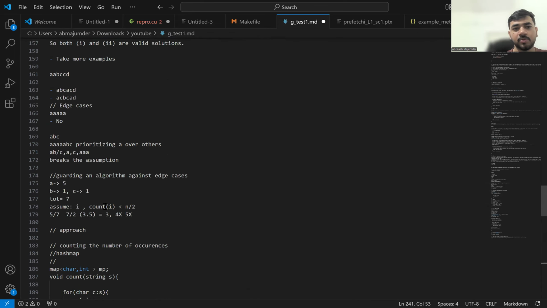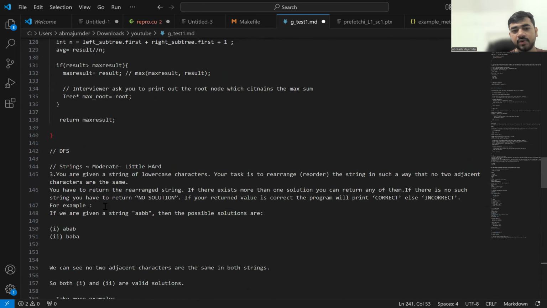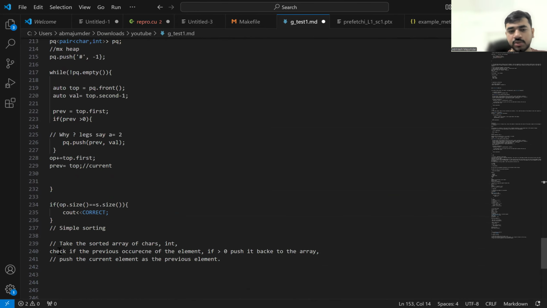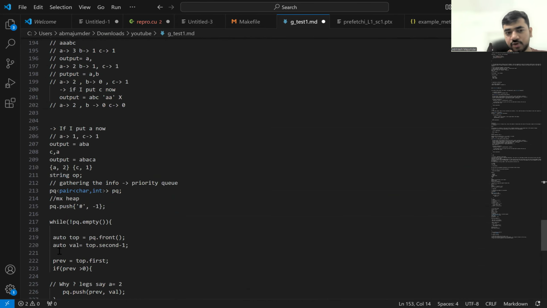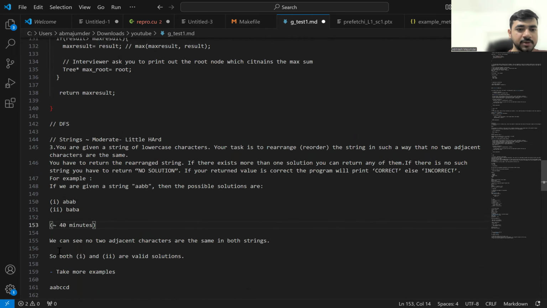But this is how the problem is. It's a very tricky problem, and this is the kind of problem which you have to think about. If I estimate, this problem is going to take somewhere around 40 minutes, right, to do a good analysis and write clean code. Because this contains a lot of syntax issues, and some algorithmic issues might be there because I've not written the full code. But if you're writing the full code, it can take somewhere around 40 minutes, as an estimate.